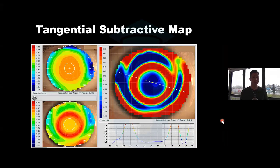Now, the tangential map, we said that its value is to determine the position of the lens in the closed eye environment. Follow this red ring in relationship to the visual axis on the center, or if there's a pupil defined, where is the pupil in relationship to this red ring. Sometimes the red ring is not so defined after one night. Sometimes you might see an arc here, another arc here, another arc up here. You don't really see a completely concentric red ring. Then go outside of that, go to the blue ring where the lens touches itself down on the eye surface. So those two rings, the red and the blue on the tangential map, can really guide your treatment.